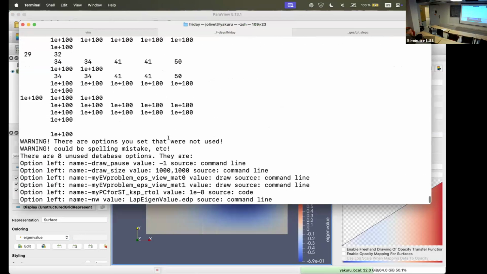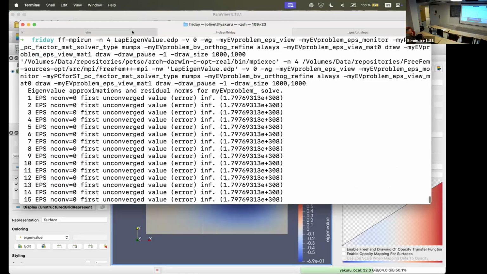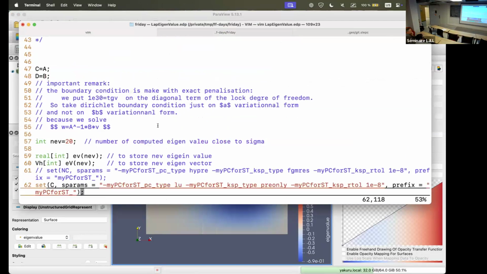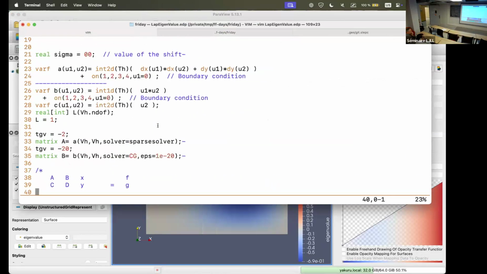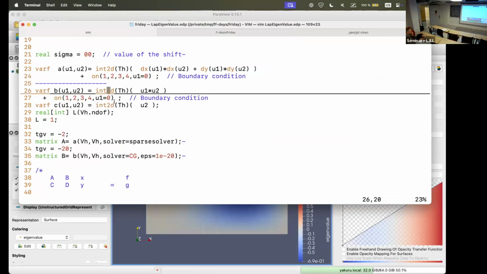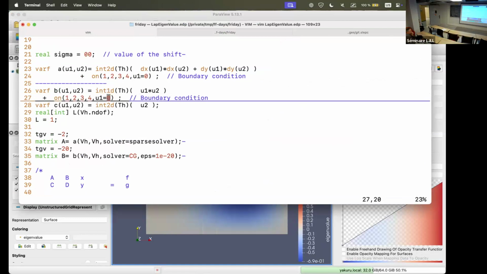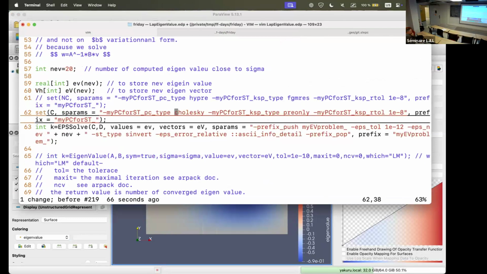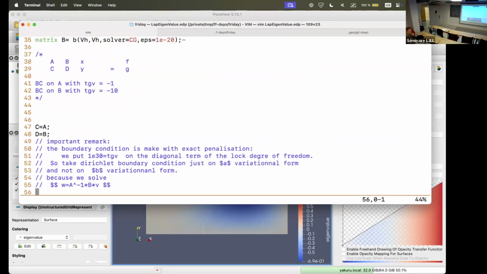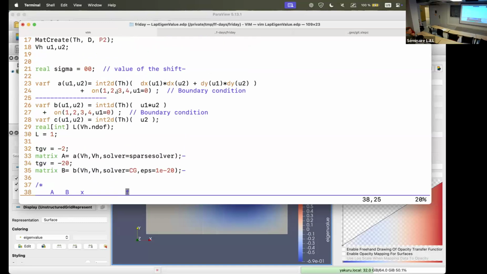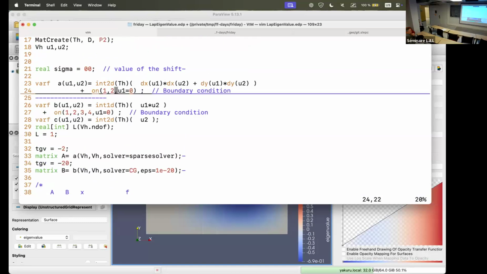No, okay, there is an issue with the convergence of the solver. This problem should be well posed. Why is it not converging? No, but it doesn't make any sense. int1d just integrates on the border, but here I'm using an on boundary condition everywhere. So this is stupid. Maybe if I apply the boundary condition on just part of the domain, it will be better, but I'm not sure.